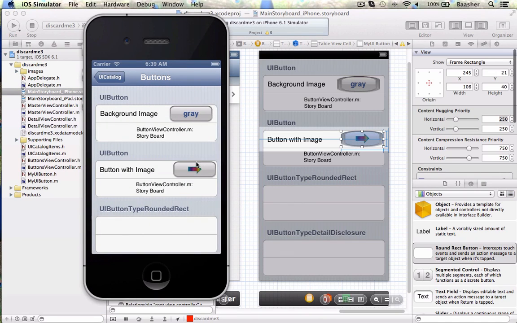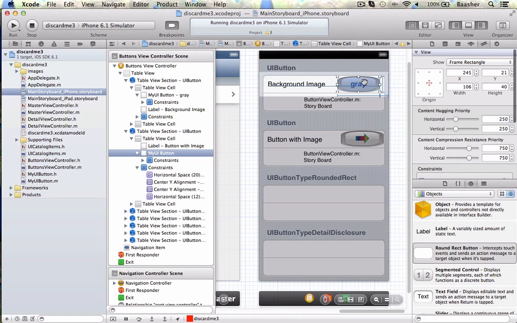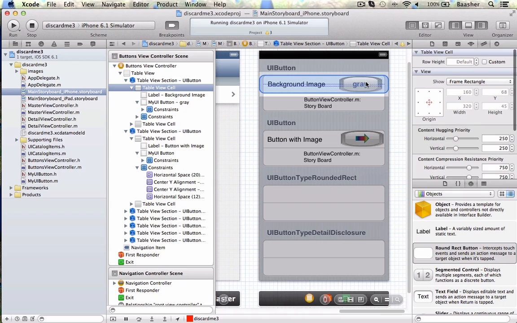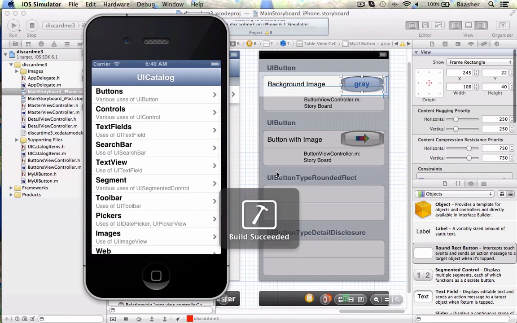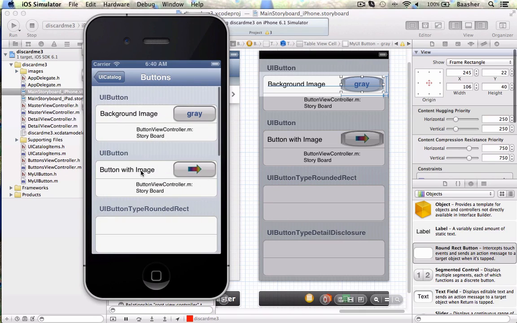Okay, that looks right. Now a little bit on this side. I could move this one a little bit more that way. With the mouse, it's not precise to do, so I'm going to use the right arrow key to make those precise movements. And ladies and gentlemen, we have button with image, exactly like the other one. No code. Instead of all that code, using the storyboard and properties.